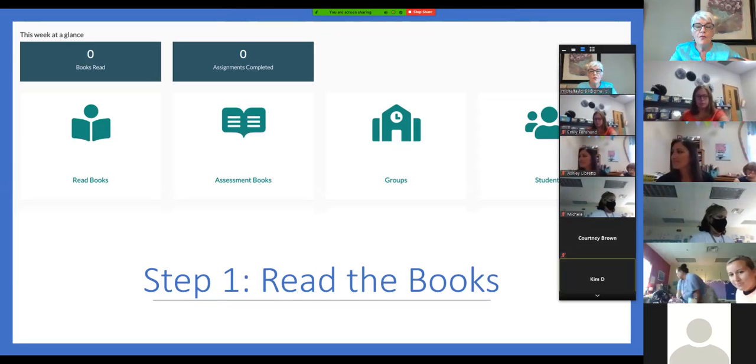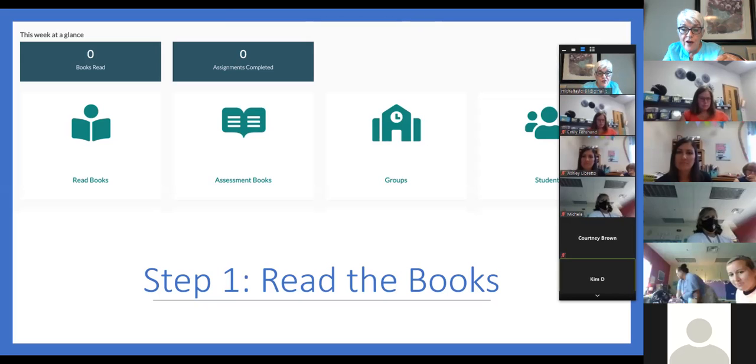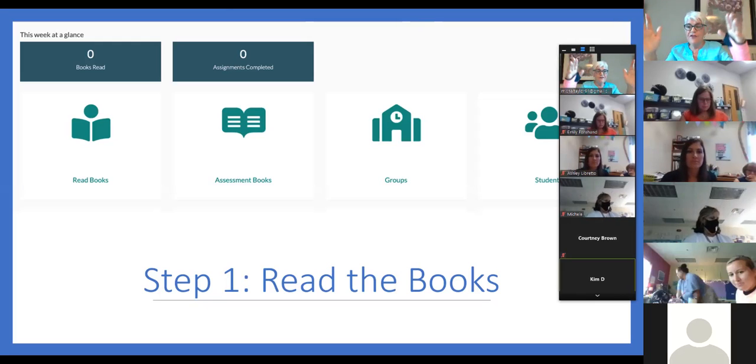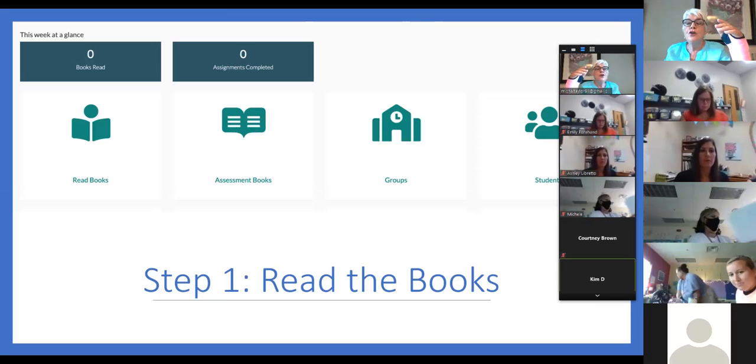So read the books. Some of you are familiar with the books. Some of you are not because you've changed grade level. So make sure you get in there and look through. One thing that you don't see on the digital reader initially, when you just have the whole screen of books, is what lesson number that book is.